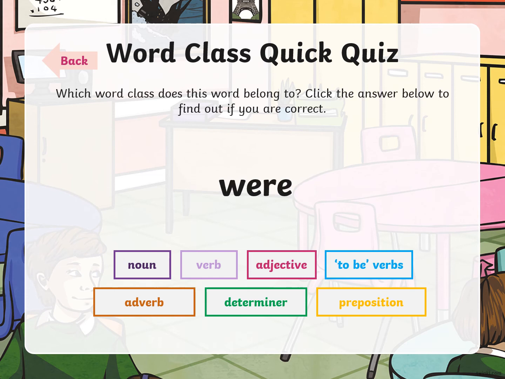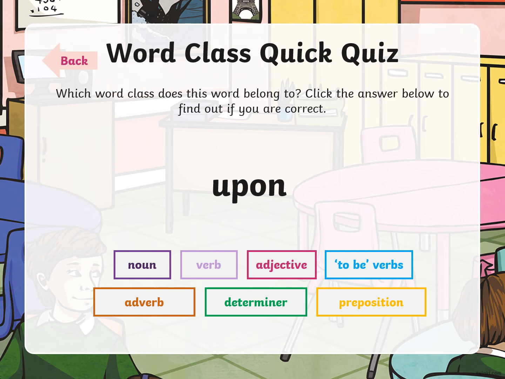Next word, were. We were going on holiday is the verb to be. Bright. So write the word bright down on your piece of paper, and then think about the different word class that it could be. Which ones is it definitely not? And try to start to use that process of elimination until you go, that's it, that's the one. So I think it could go in front of a noun, this word. It's a bit of description. It is an adjective.